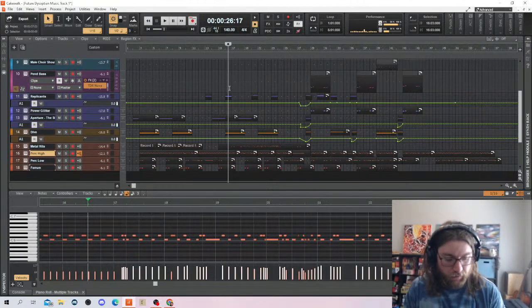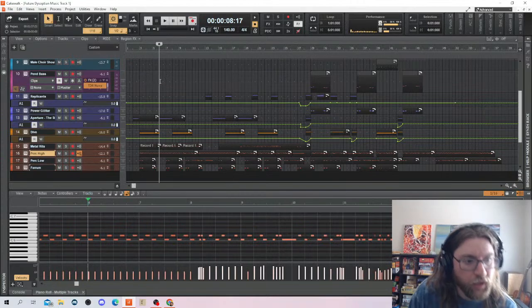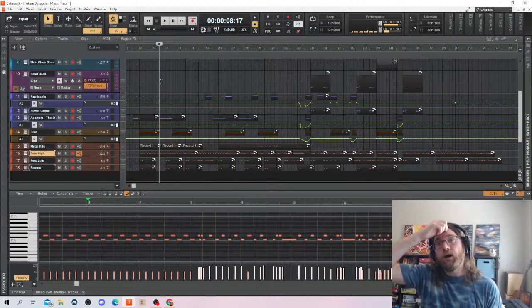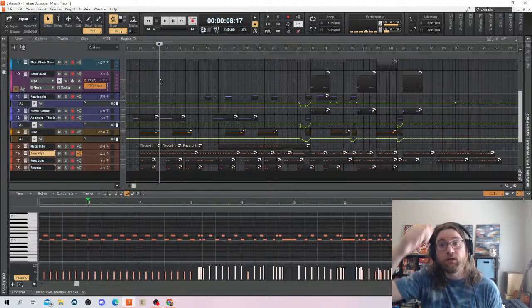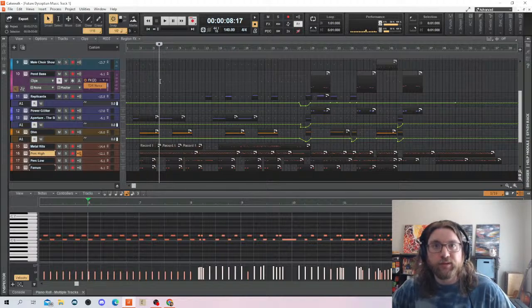Great question, what mode am I using? Let me see. I actually haven't thought about what scale I'm using. When I write music like this, I tend to not think in terms of scale. I tend to think in terms of intervals. It probably is either Locrian or Phrygian that I'm using.